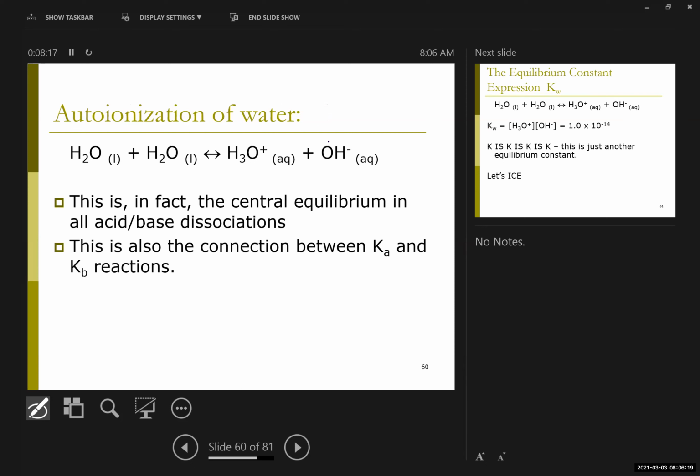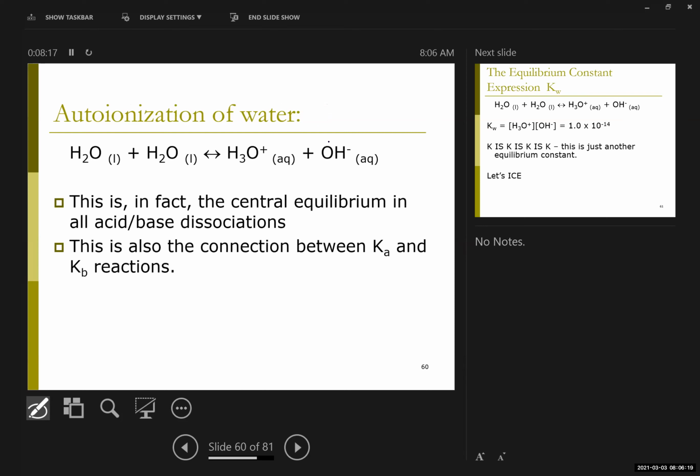But again, since they are the solvent, the amount of water really isn't changing very much. There's a whole lot of it. And so I have kind of a funky ice chart where it looks like I'm starting with nothing, if I don't include the water. There's initially no hydronium before this reaction happens. There's initially no hydroxide before this reaction happens. I make both of them just from the water.